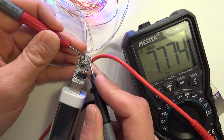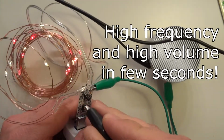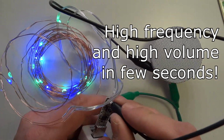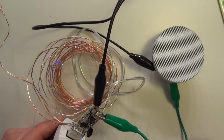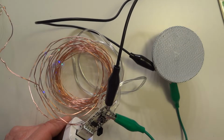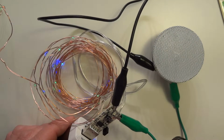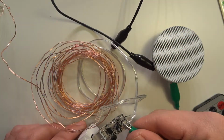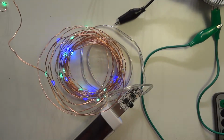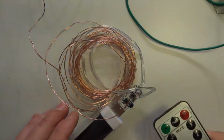So if I connect a speaker to this, it should be audible. Give me a second. Okay, so here's our speaker. I will just connect it to the output of those LEDs basically, so you can see also how they function. And if I change the modes, yeah, keeping it dim helps. Well, that's not exactly recommended because it's heating up this little chip, but putting that aside, let me bring up the brightness here. Putting that aside, this is very interesting.